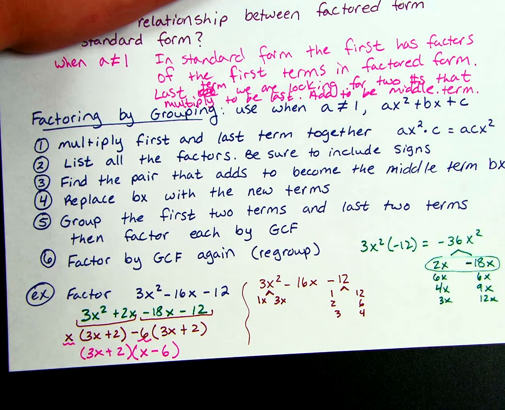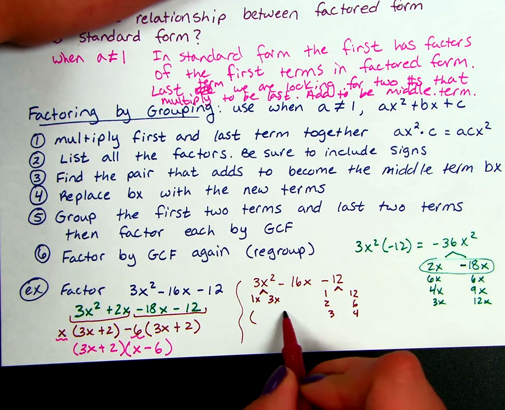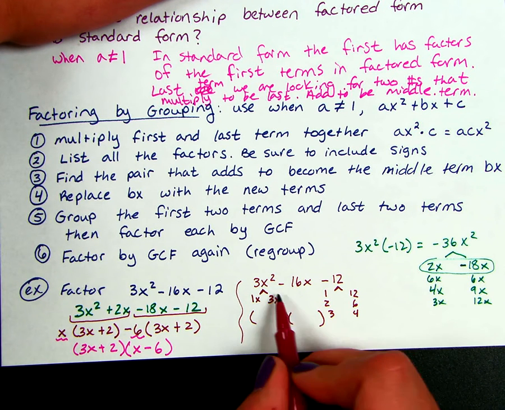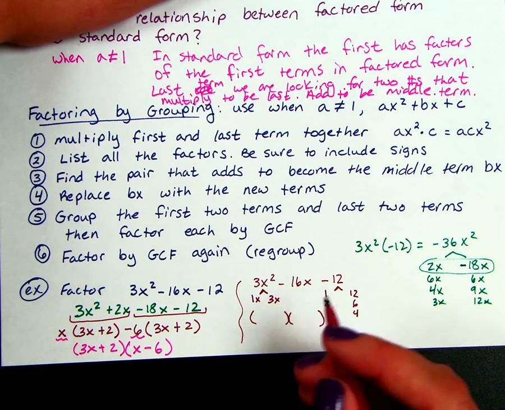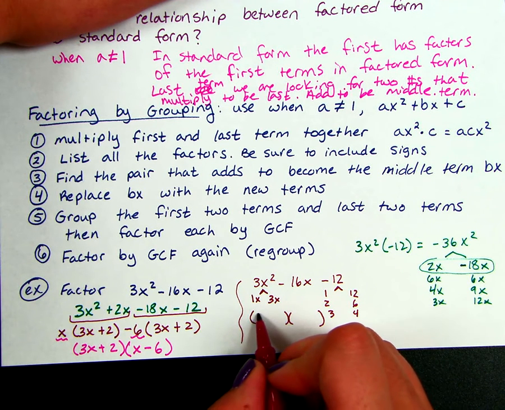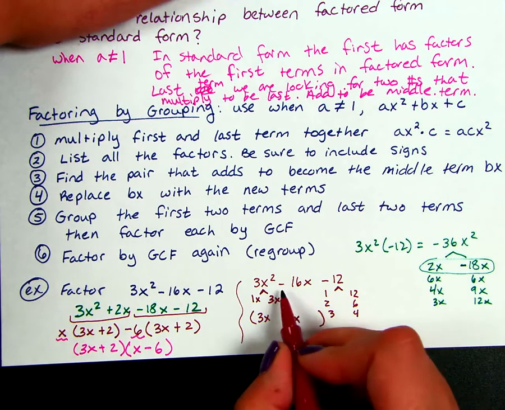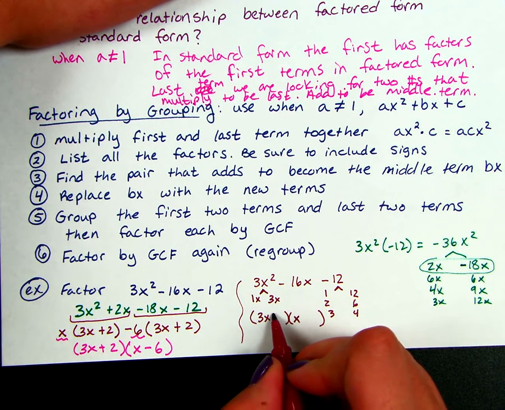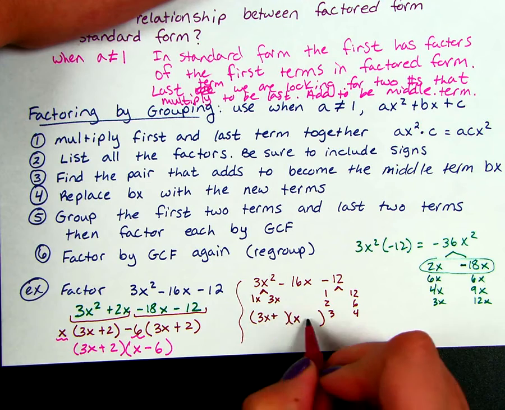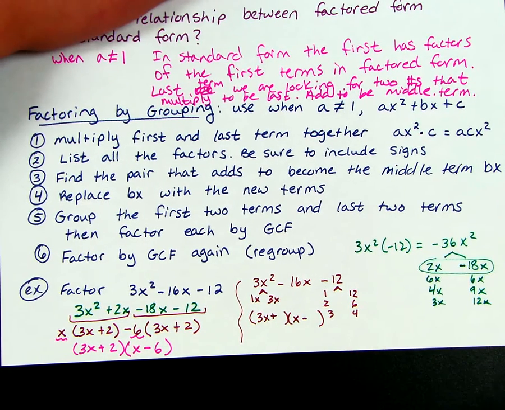And then we are just picking which ones we think might work. So if I write down my parentheses, now we're kind of lucky because this first term, there's only 2 sets of factors. So we are going to have just a 3x here and then a 1x. And then because this sign here in the middle is a negative, that means I'm going to have a positive sign and a negative sign. But we're just kind of guessing what it might be at this point.